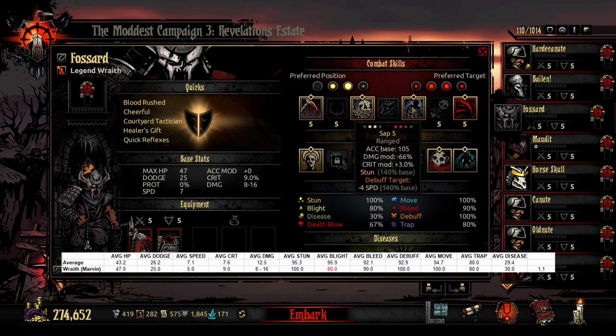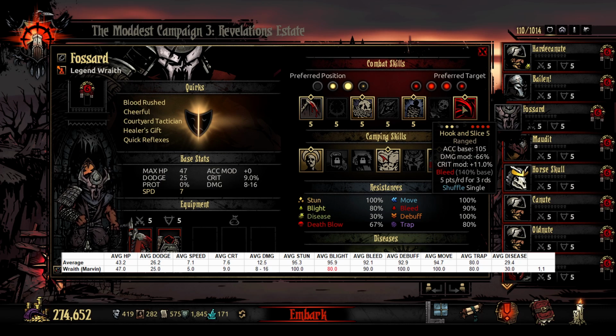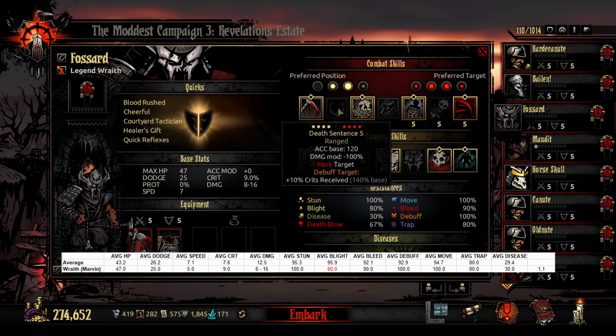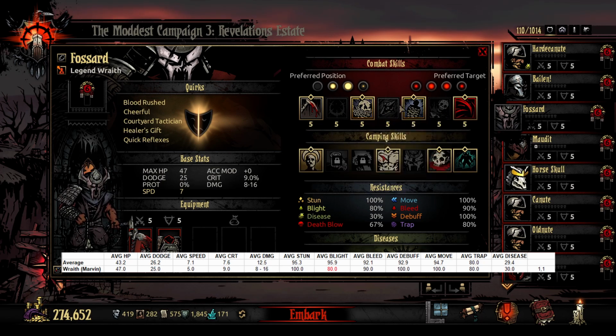And Reap can only be used in 1-2, so if you somehow get pushed into row 3, then you want to be able to have some damage, so then you use Hook and Slice. Guillotine I don't think is that great. The Mark I don't think is that great. And Sap I think is the worst of the three stuns. But that's just me. How would I trinket the Wraith?